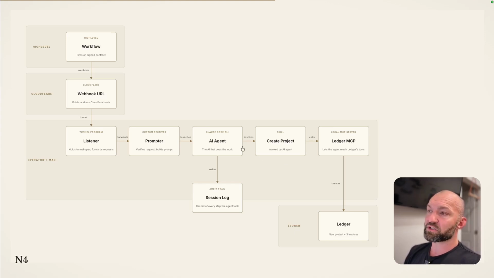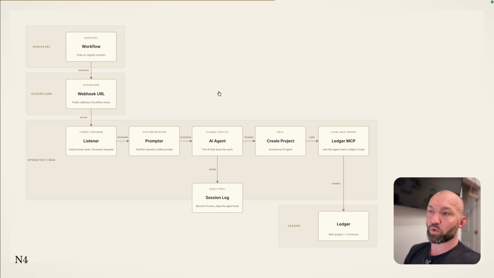So anyway, the agent's going to create the project, create the invoices through this path, and then it's also going to log everything it does so that if anything goes wrong, we can ask the agent to look into its own session logs and troubleshoot, because you don't want to be doing that. If you're an operator, or in our case, we're supporting an operator, we want to make it as easy and as quick as possible to get things up and running if there's ever an issue. So that's why we have these session logs here.